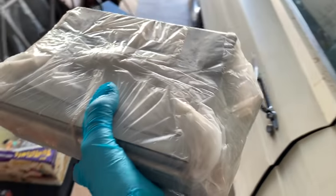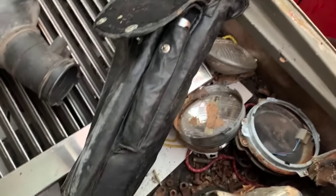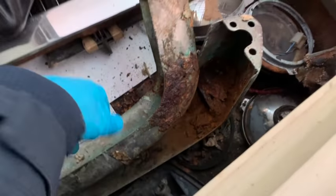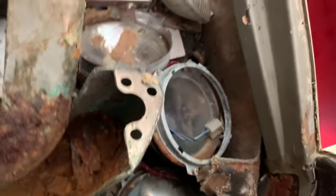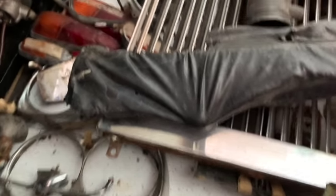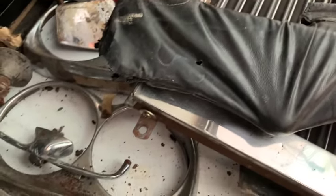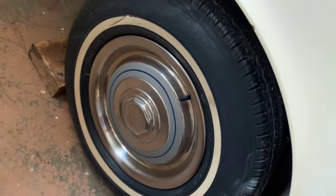This is the bag of assorted stuff they've given me. I'll probably take it inside because it is freezing cold. Still wrapped up - looks like some of the tools. Rusty looking bumper corners. Headlight bits and pieces. Just a load of stuff. There's the hydraulic system back there for the convertible top - that doesn't look too bad. It's surprising that it still has all four hubcaps on the car - you'd think sitting outside like that, somebody would have taken them.